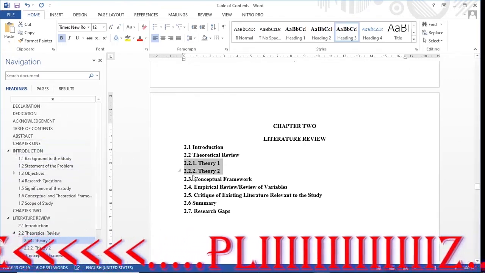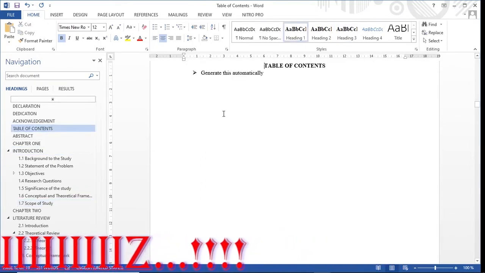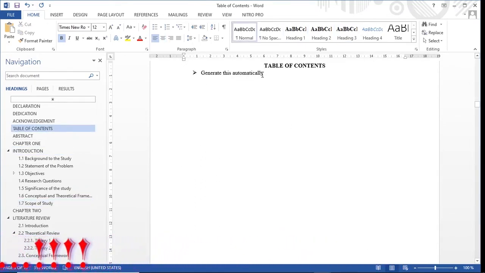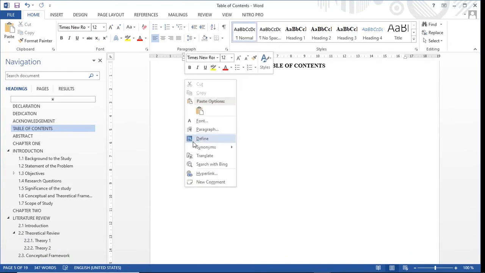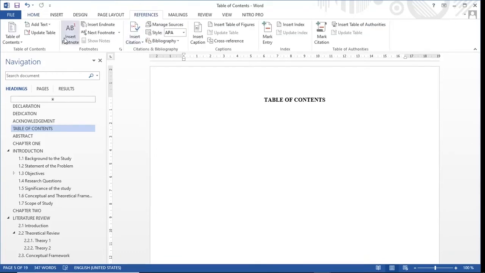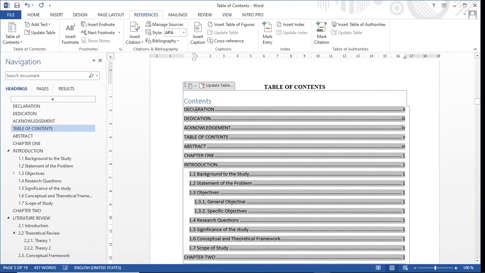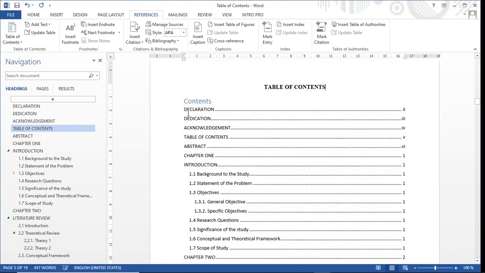If for example we were to insert the table of content here, if you go and generate it here automatically, I click on references, then table of content. If you click on any, as you can see, whatever is coming is a table that is not modified.